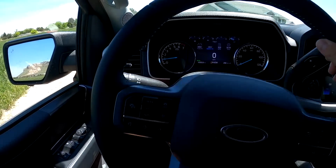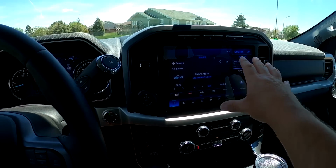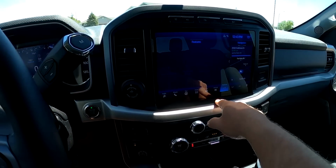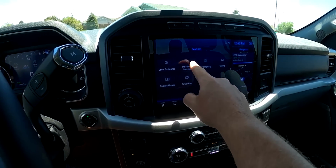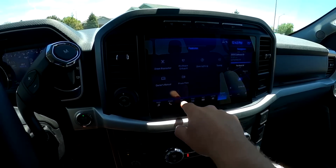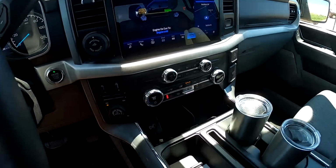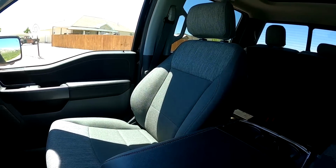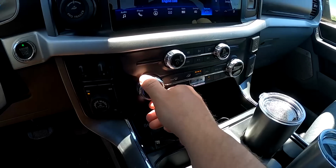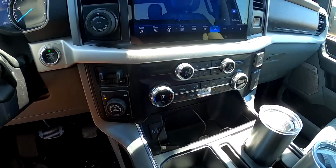Just thinking, if it's your first time on the channel, you haven't seen this truck before. This is a 2021 Ford F-150. It is the PowerBoost. I'll go outside and show the exterior. But this is the XLT, so I still have a column shifter. It's a 302A high package, so I have the big 12-inch screen. I do have the onboard Pro Power, 7.2 kilowatt. Zone lighting, which is my favorite thing ever, so you can light up zones around the truck as you want to. Pro Power Onboard is pretty cool too. You see the power flow of the truck, where the power is going, what's going on right now. I do have cloth seats, but I really like these cloth seats. And I got to turn down the seat heaters. I have seat heaters in here and turn that just off, done. It was cold last night when I came back.